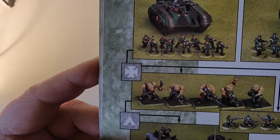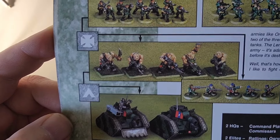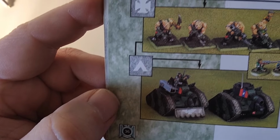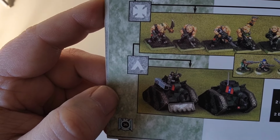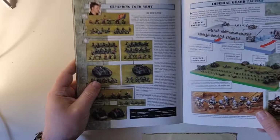My Ogrins. I love my Ogrins. Every single game I used Ogrins. They're fantastic. There's my little Rattlings. I used to call them fire magnets. And there were basically my two tank support units there. Basically, I used them as infantry support. Their battle cannons blew holes in lines, while the Ogrins knocked the holes out of them. And then basically my Imperial Guard either stood their ground or advanced firing.